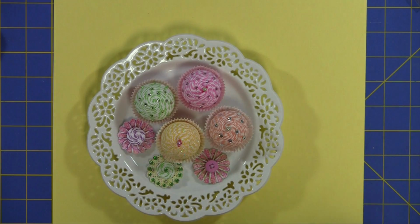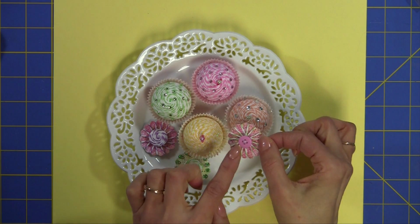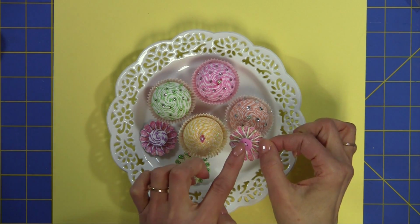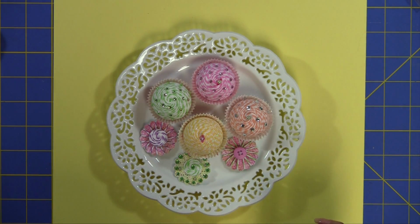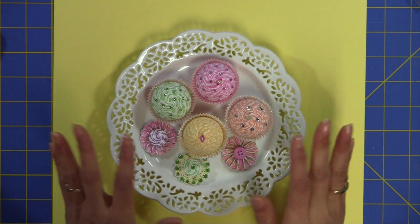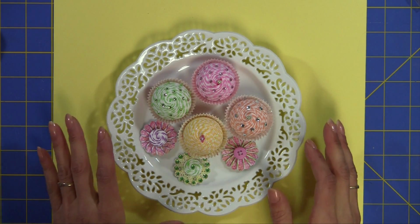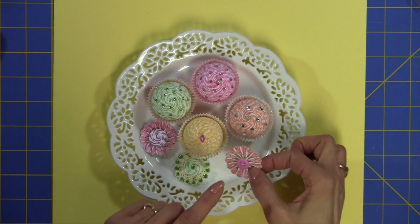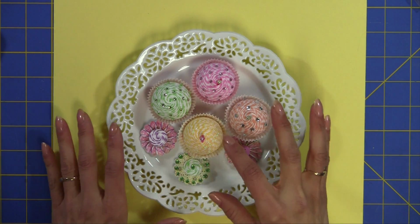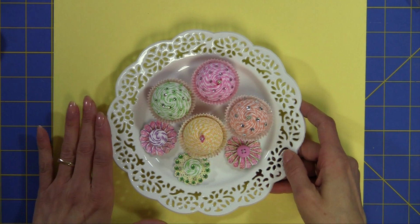In today's video, we're going to be making these cupcakes, and we're going to start off by making this particular embellishment. So I think we should just go ahead and get started. Oh, and also I'm going to have a few more fun ideas for you using twine. But let's go ahead and get started. I mentioned that we're going to start with this, but let's go ahead and start with the cupcakes, because they're a little bit more difficult to do, and I'll save the easier one for later.